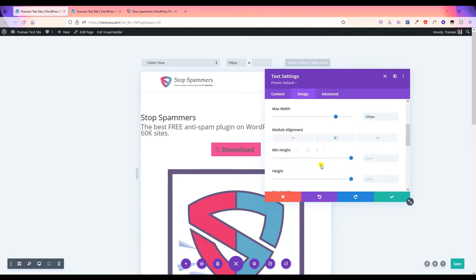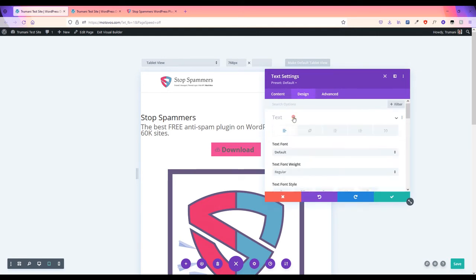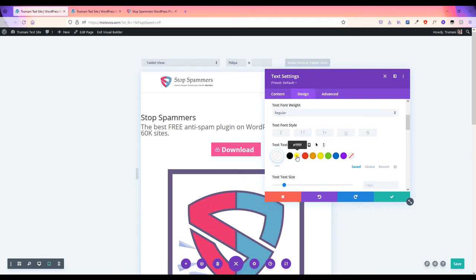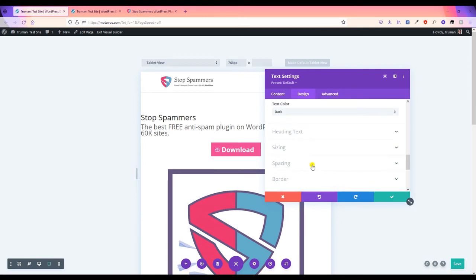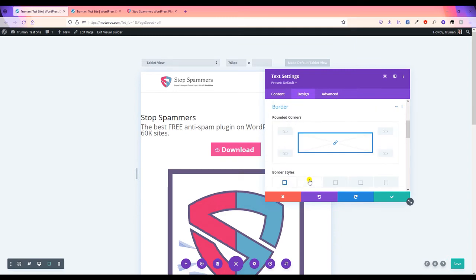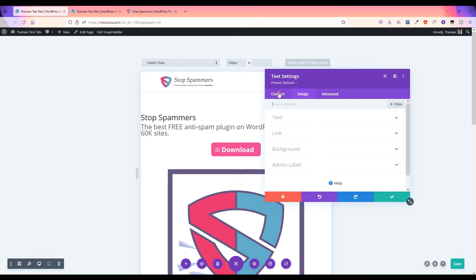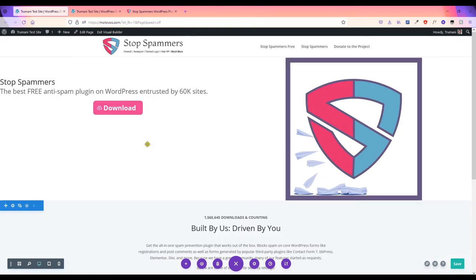And let's make the text light, and then we'll round off the corners. Okay, looking good. Only thing left to do is because this is a button, we'll add a link to the module itself. So let's just add something like this and then click Save.